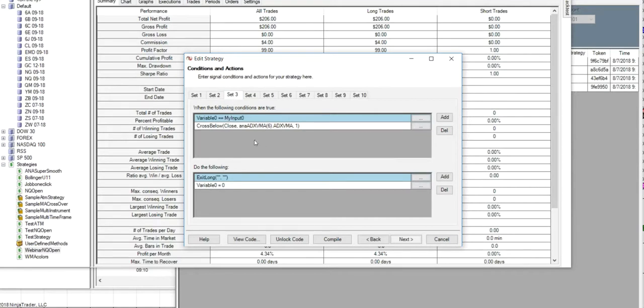What would happen if I didn't have the variable here? It would try to exit a long when I'm not even in a long. So I have to know that I'm in a long before I can exit a long, because you'll always get trouble trying to kill something that you aren't in.